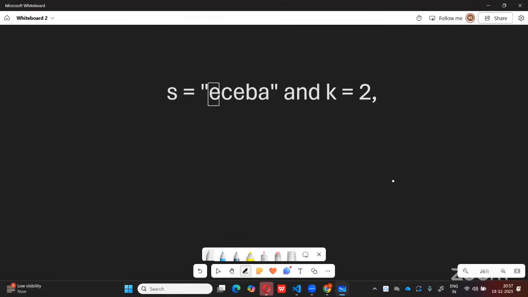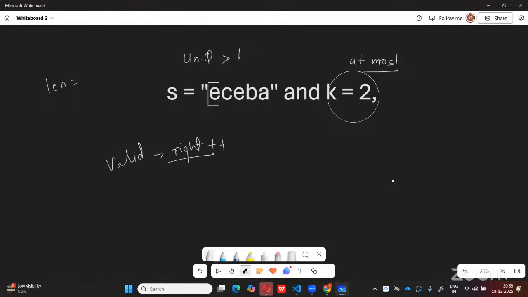Now what happens is you are asking, okay, how many unique characters are there? So the answer is that there is only one unique character. So now the question is, is this a valid substring? And the answer is yes, it is a valid substring because the number of unique characters allowed at most is 2. And if the value is less than or equal to k, then definitely that is a valid substring. So right now this substring is valid. So if it is a valid substring, then obviously we can increase the size of our window, and to increase the size of our window, we always go for right plus plus. So, all right, let us increment the size of our window, right?